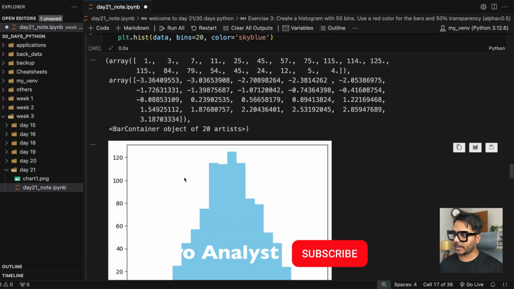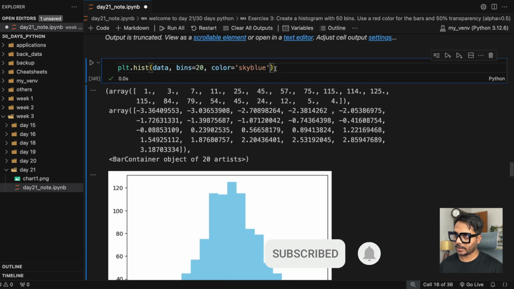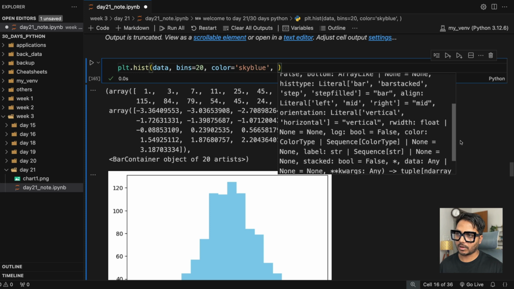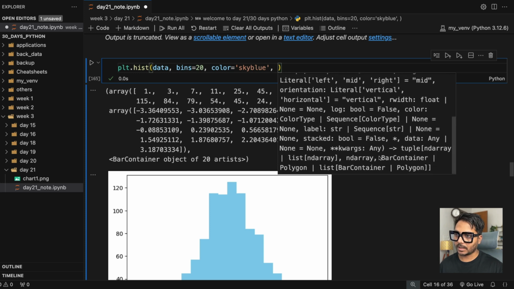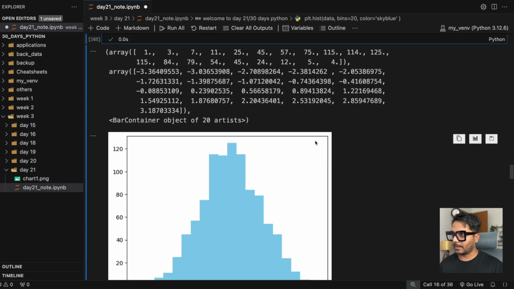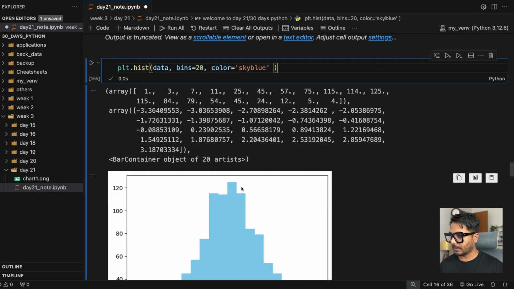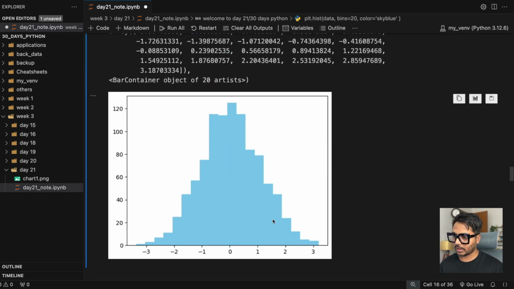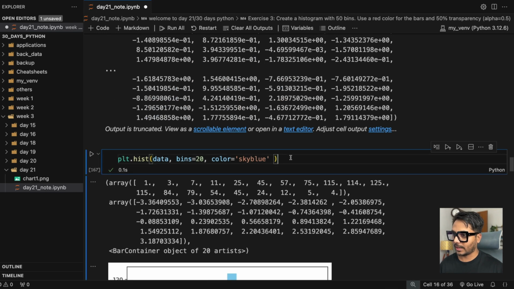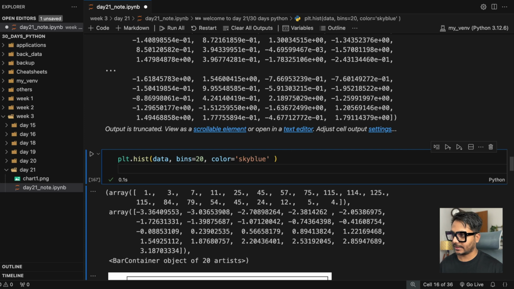We can do a lot of other things as well. A lot of other functions are available in this histogram, and you can play with them to see many different things. In the same way you can add labels and a legend and everything, but this is how you can create a histogram and analyze the data. You can again add a lot of other things like the title.